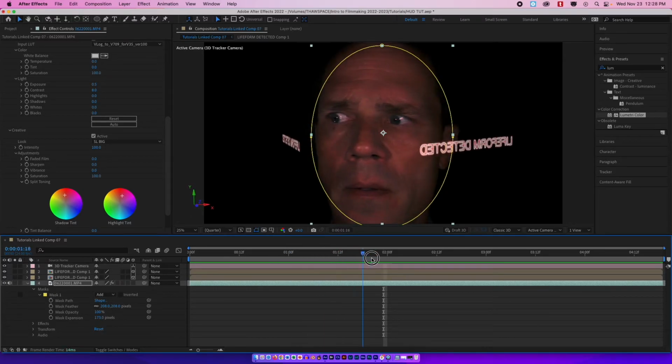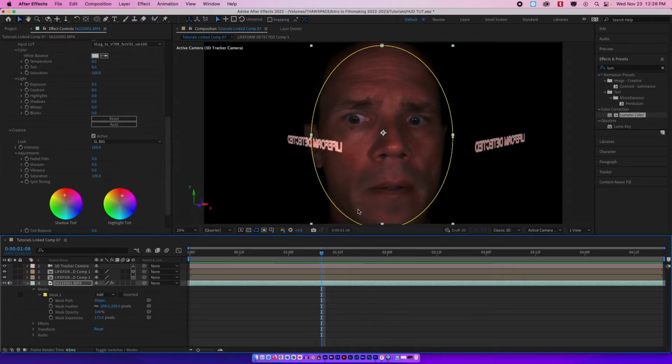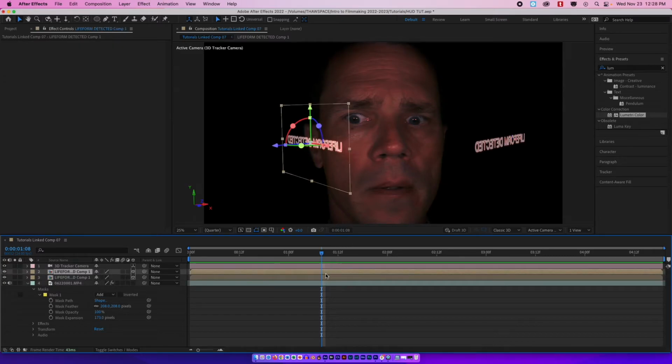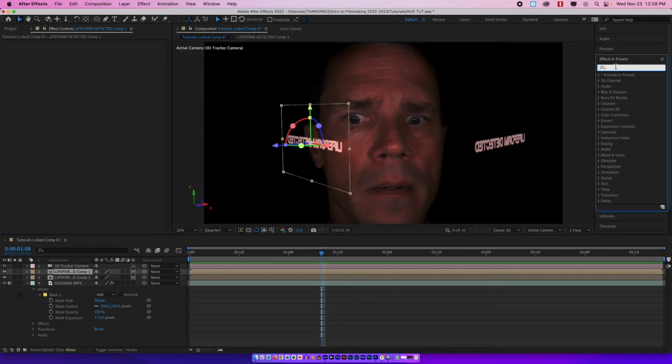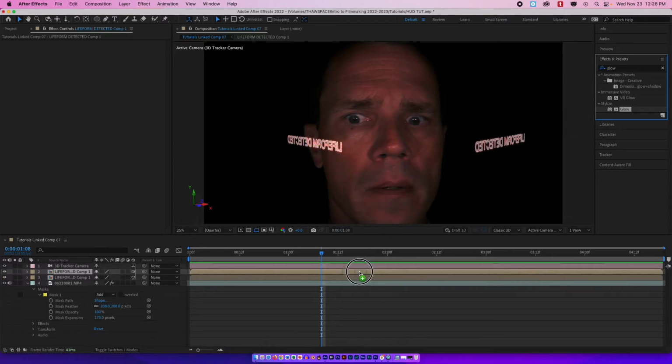So after I've adjusted my color, I am going to add a little bit more of a glow to these layers. So I'm going to go to my effects and presets, and I'm going to type glow. And I'm going to be glowing this one more time. So I'm going to go to this top one here.